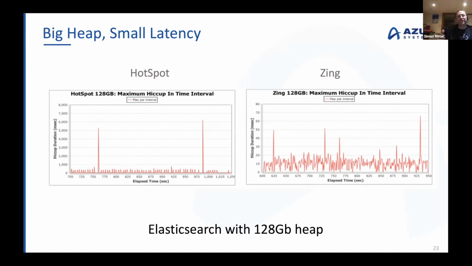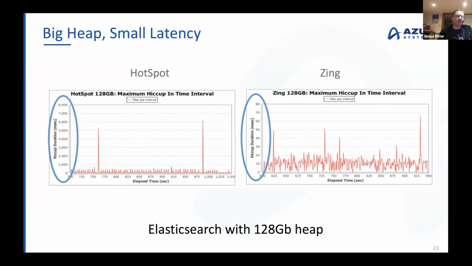So the graph here is measuring latency and higher means worse. So if we look at the right-hand side, which is Zing, you might look at that and go, ooh, that doesn't look very good. It looks like it's all sort of random and there's some big spikes there, and most of the time it's way above where the hotspot one is. And you would be very, very correct in your assumption there, except I've been very misleading here because I actually scaled the graphs differently, deliberately to mislead people.